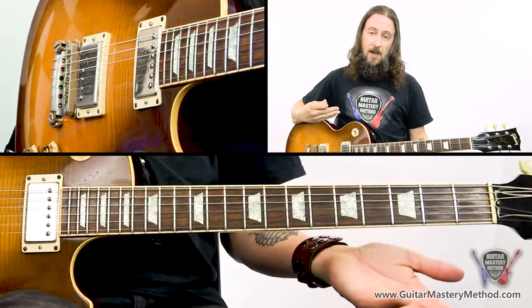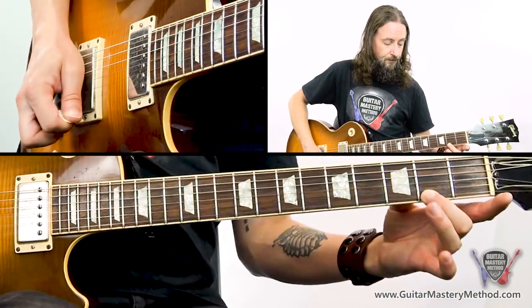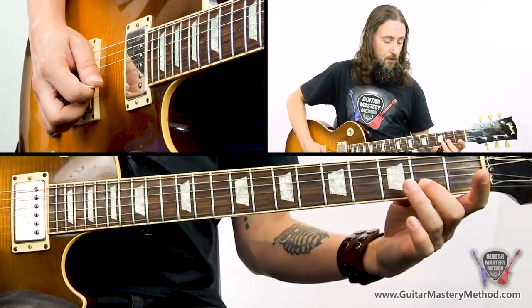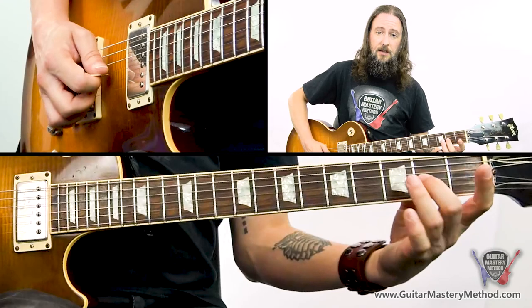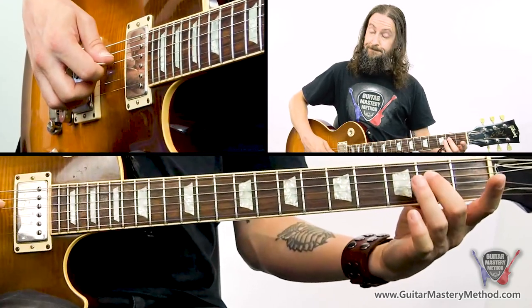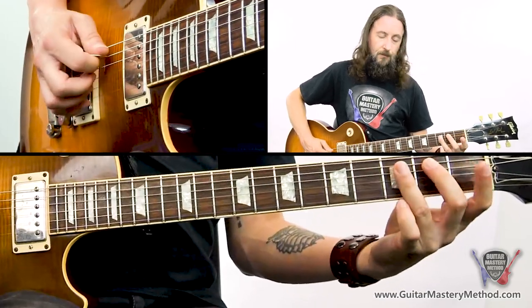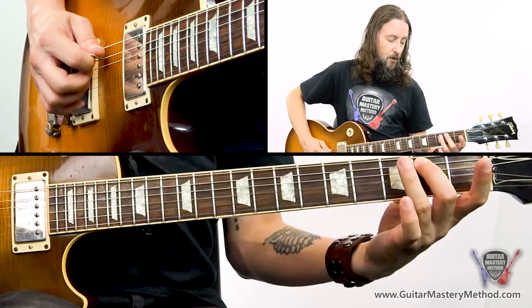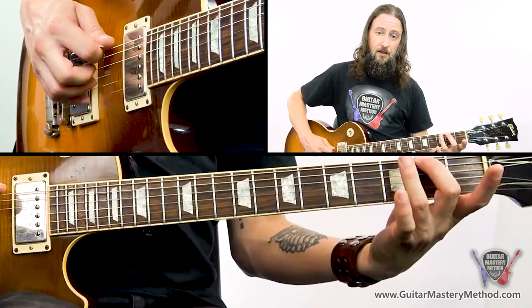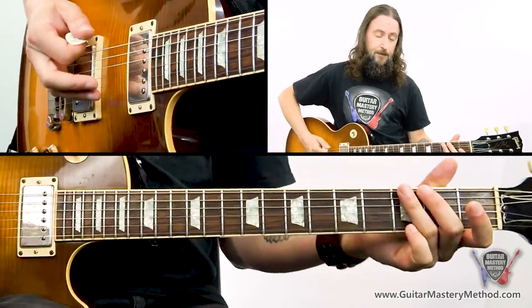And then bring it back the other way. Second fret, hammer on to third on the high E string. Our second and third fingers. Down to the B, second to third. On the G, second to third fret, hammer on. D string, second fret. Pick that note, hammer on to the third fret. A string, exactly the same, second to third. And on the low E string, second fret, second finger, pick the note, hammer on with our third finger to the third fret.